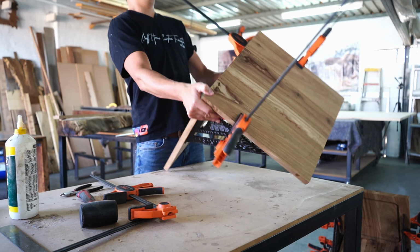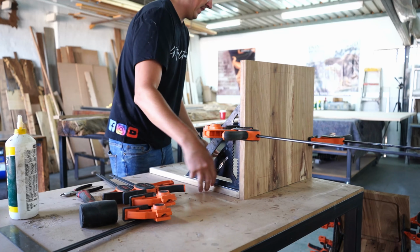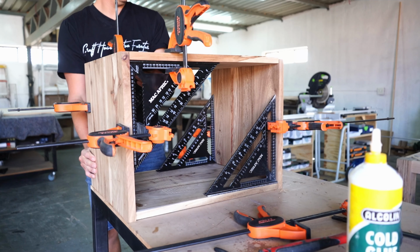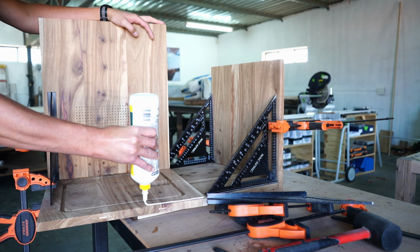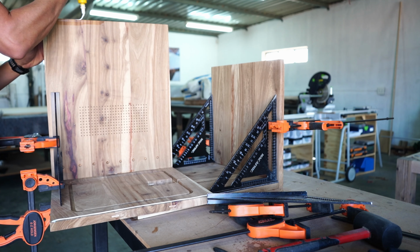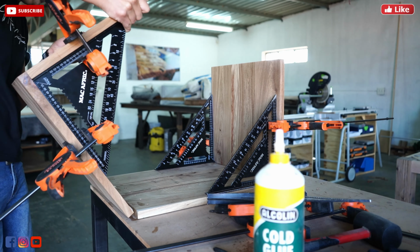Now, I'm just busy gluing up my pieces of wood, and I've done this in two sections. First the top side and the side, and doing it on the other side as well, and then I glued everything together. I'm using some wood glue and a nail gun. I'm not too worried about the holes for the nails because we are going to close this afterwards with some wood filler. The box is quite rugged. The wood basically speaks for itself, and the wood filler we used closed the small little pins of the nails perfectly.